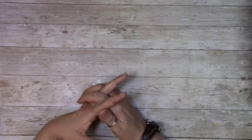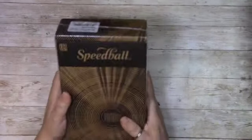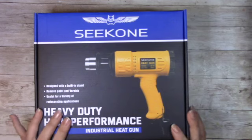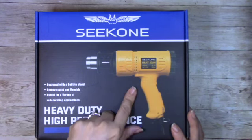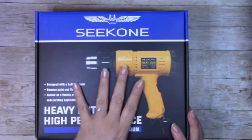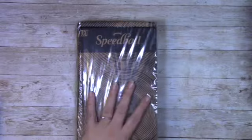So today in this video I wanted to review and test out two items that were sent to my husband. This Speedball fabric paint set that he will need for that project, and also he sent him this awesome heavy duty industrial heat gun. So I was looking at this, and this is an awesome item because I use a heat gun myself for my craft projects. So I was looking at it, and maybe depending on how this works, maybe I'll consider purchasing one. It is a hefty, bigger one, but who knows? So we're gonna test out these two items.